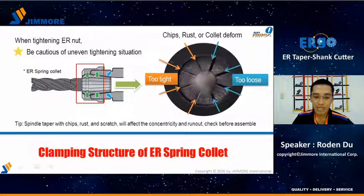On the left side, it shows the clamping structure of the ER spring collet. When we tighten the ER spring nut, the ER spring collet will compress to clamp the cutting tool. Be cautious of uneven tightening. You can see in the right picture, chips, rust, and a deformed collet all will cause a too tight or too loose situation. Also, the spindle taper will affect the concentricity and the runout, and it needs to be checked before assembly.